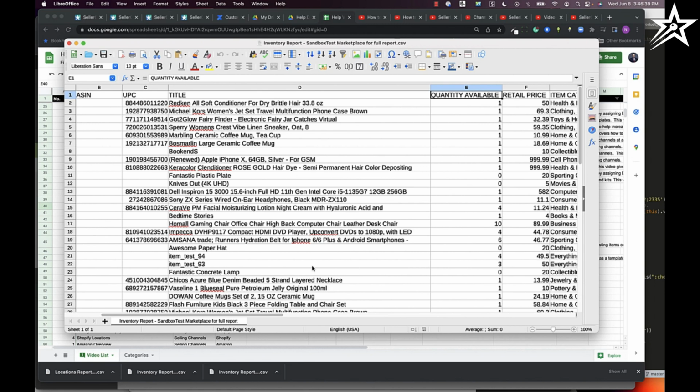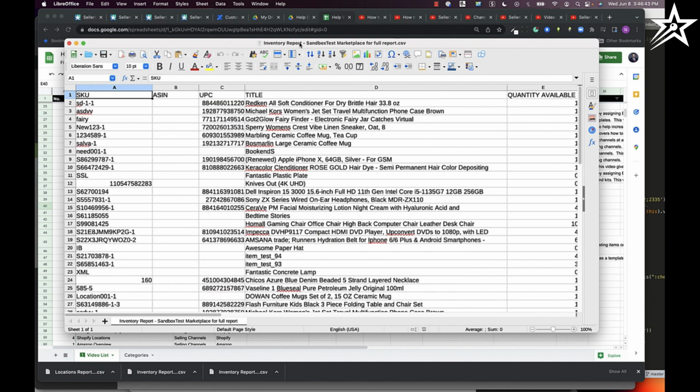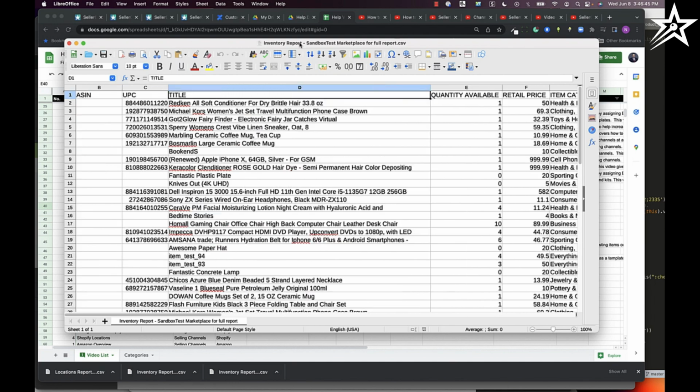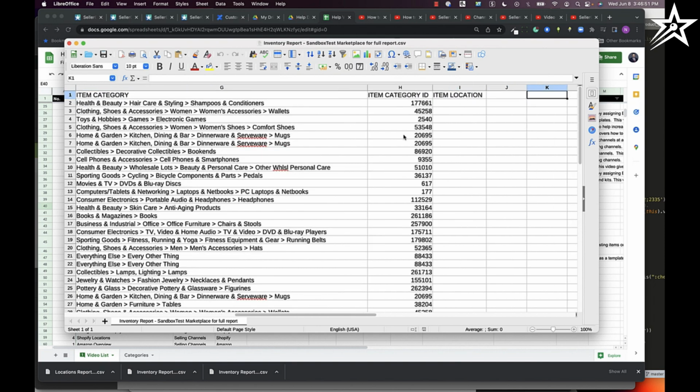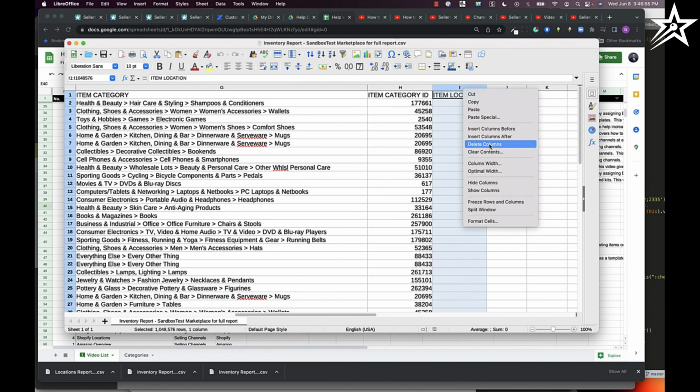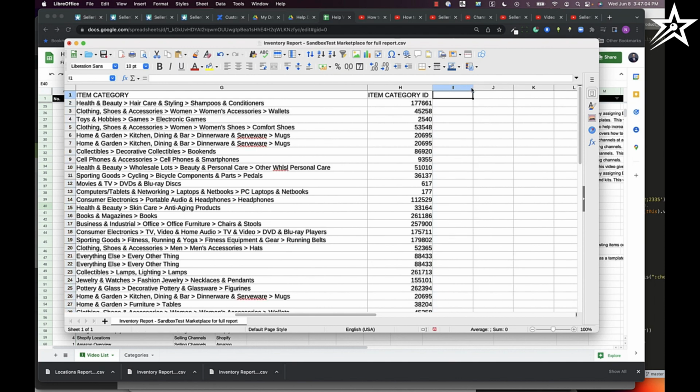In front of me here, I have the inventory report open. It's got the SKU, it's got the UPC, title, and so forth. To make any changes, first thing I want to do is to make sure that I don't have an item location column here, because if I want to update my locations, I use the item locations report for that. So if you're using item locations, then make sure you use the item locations report to update your item locations and your quantities at those locations.